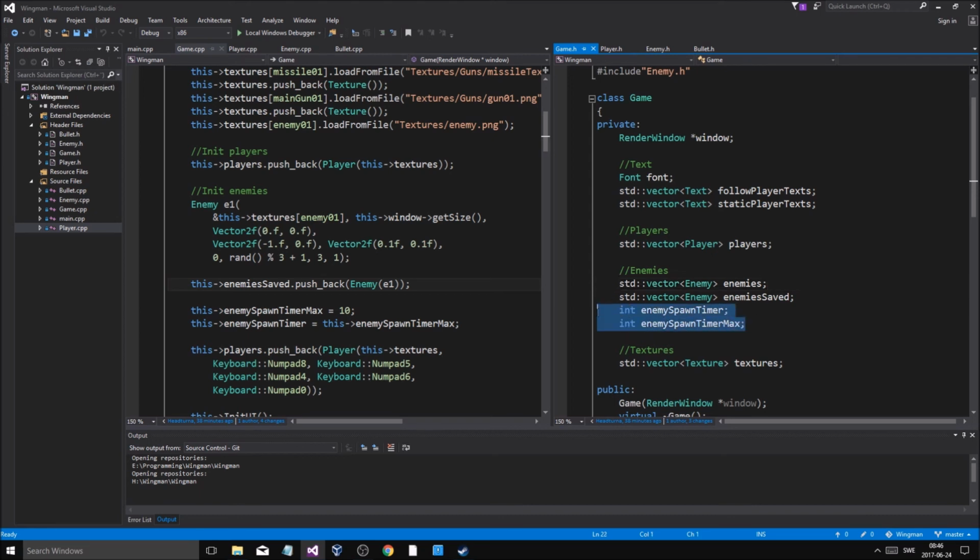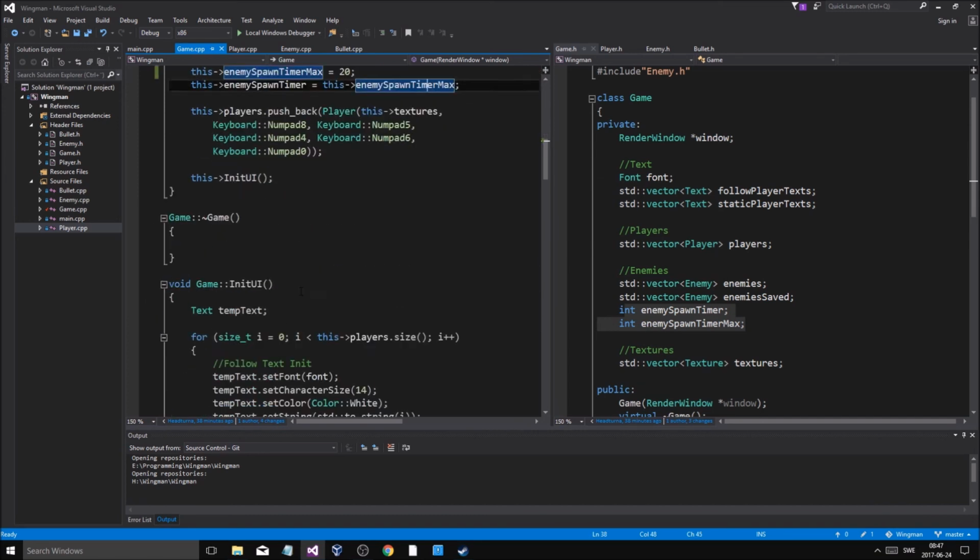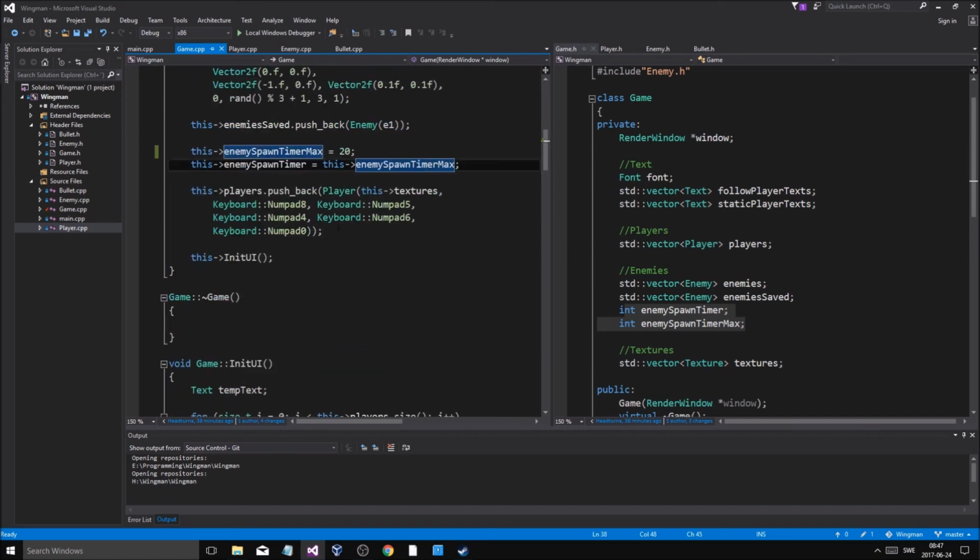Well, I made the enemy spawn timer, and I set it to 10, just to spam out enemies. I'll set it back to 20 now. Actually, 25. But yeah, the game can handle a bunch of enemies, so don't worry about it. Even when I'm in power saver mode, I can punch out a lot of enemies and still go crazy. But yeah, I set it to max, so let me take away the other player.